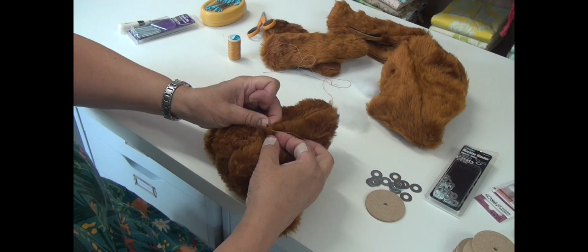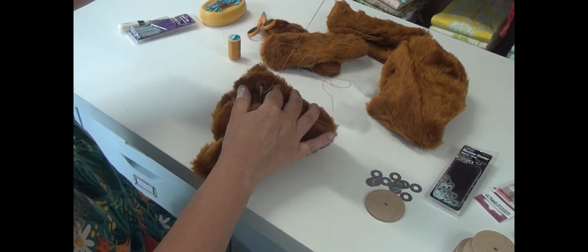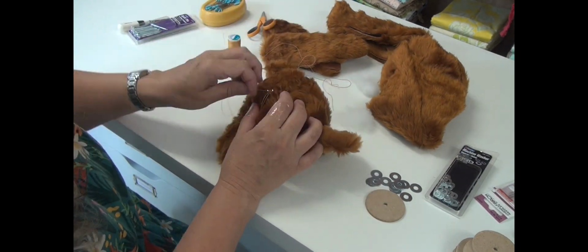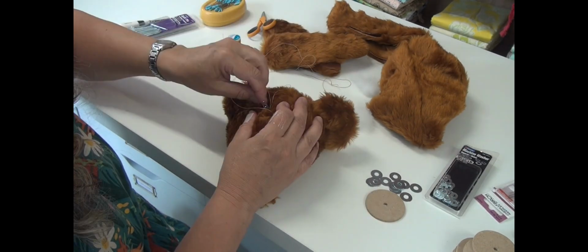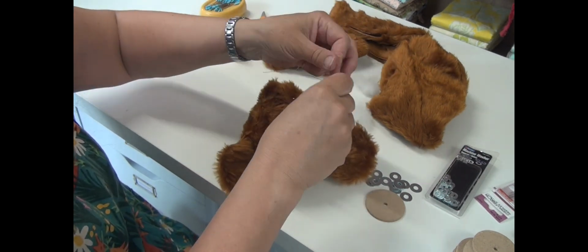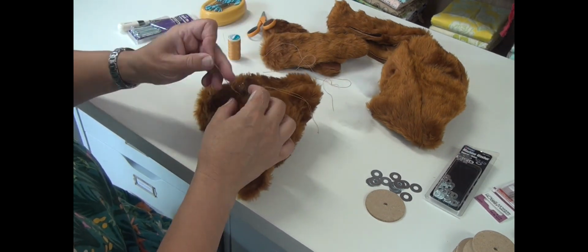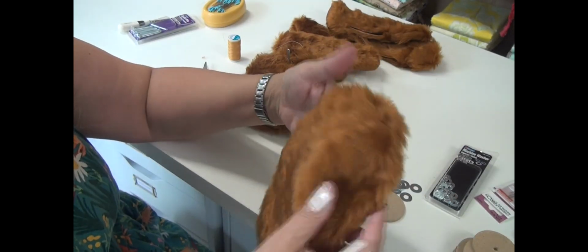You can't see any of the stuffing, and then I do lots of knotting to finish it off and go right across a few times. We want this very, very secure. Lots of knots there. When I'm confident that it's tight, I snip it off.